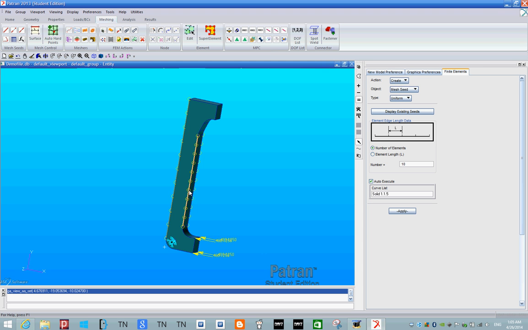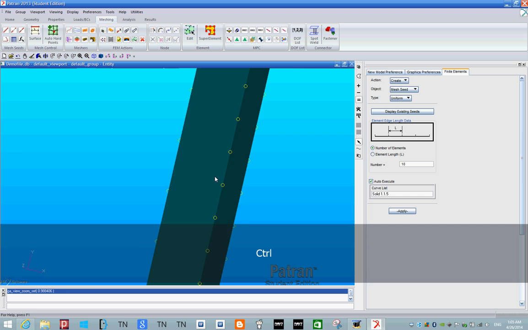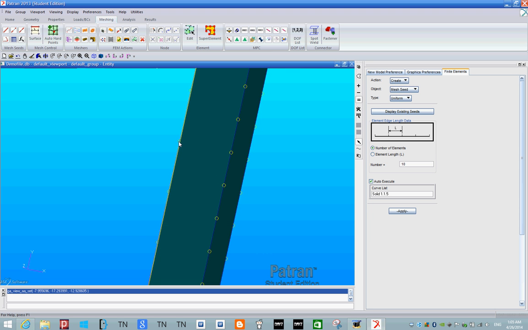little mesh seeds to be roughly the same size, because what's going to happen is, let me zoom in on this a little more. Oops, I'm sorry, not Alt, I mean Control. What's going to happen is when we actually make the mesh, the model is going to fill in the places between our mesh seeds and create little mesh elements out of it. So if we were to leave it the way it is, now it will have pretty high aspect ratio.